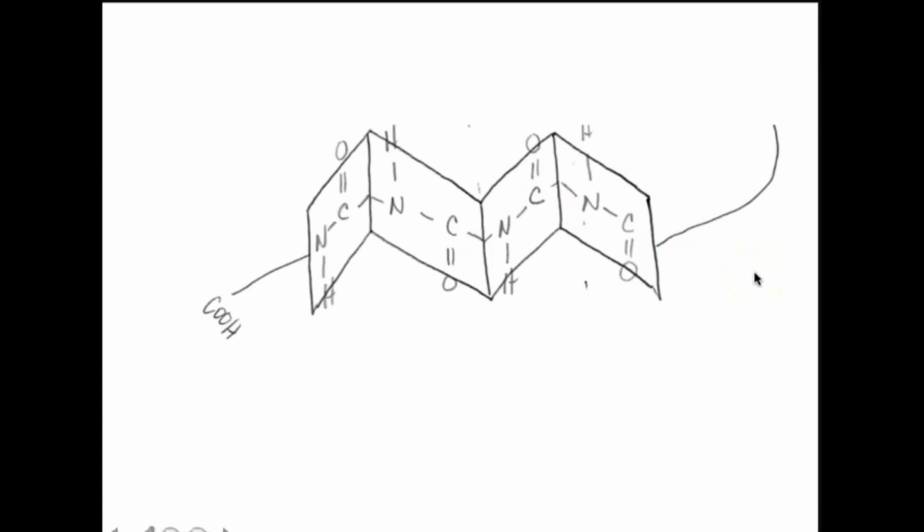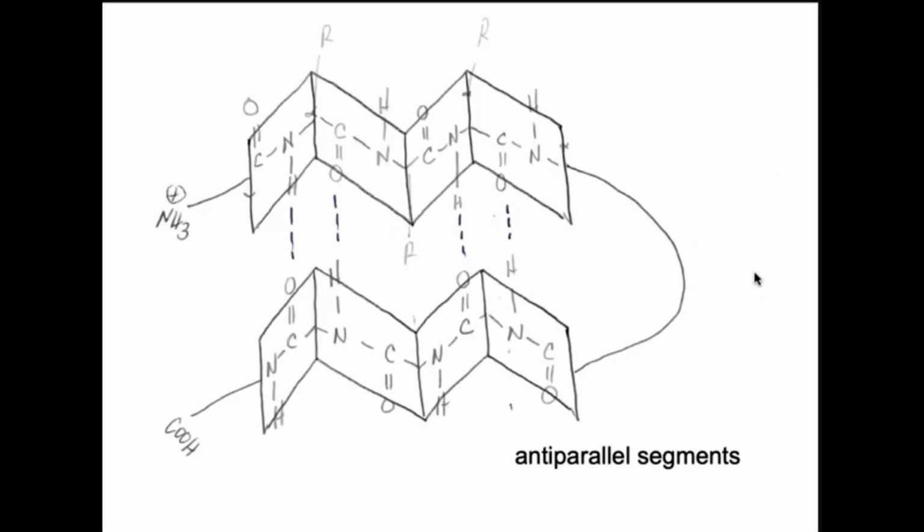in this small section. So this is just one segment, but it's bent this way. So if we have more than one of those segments, so here's the segment I had shown a moment ago. Here's just some random coil area, just to put these, I wanted to make these anti-parallel to each other. So here's one segment, here's another segment, and those segments of pleated polypeptide are being held together by hydrogen bonds there in between the peptide bond groups.